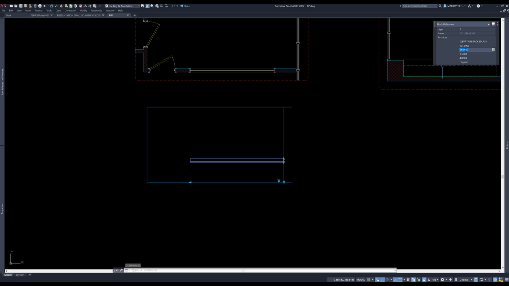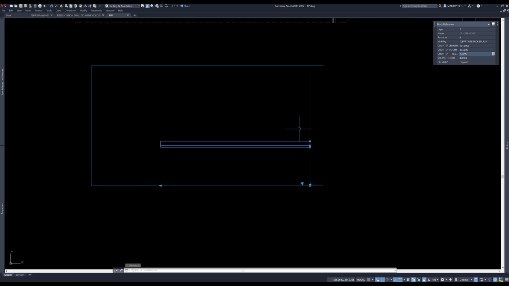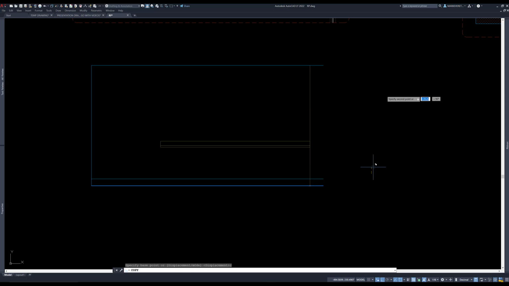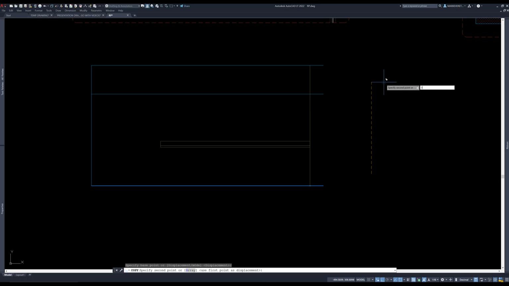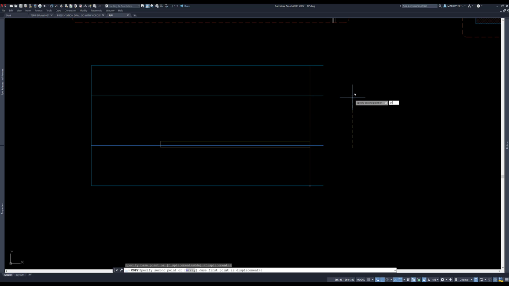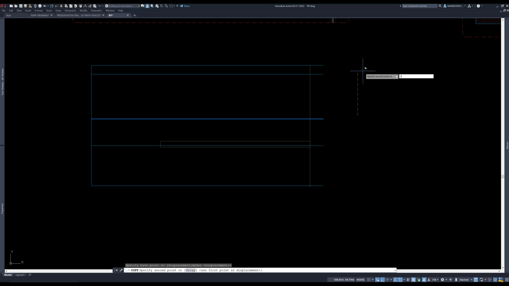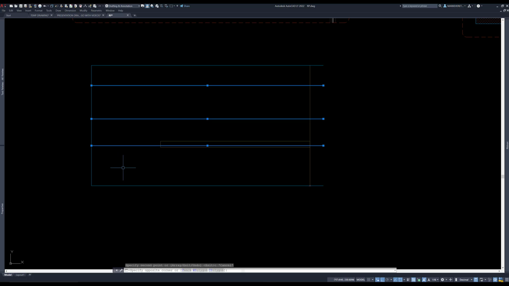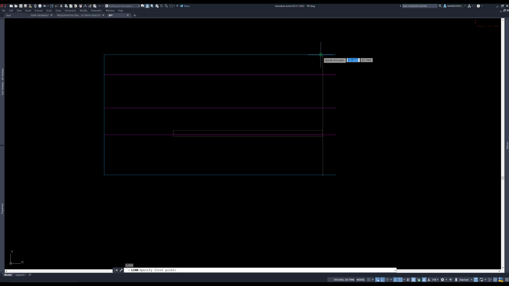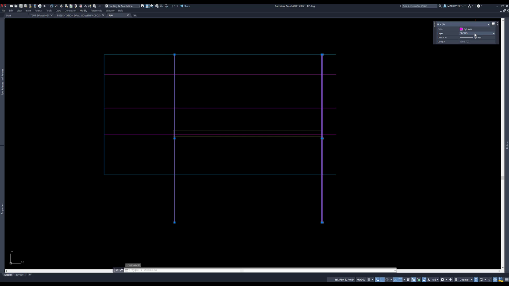And I'm going to make this counter at 36 inches. I'm going to offset the floor up with the ortho on to 36, then another 24 for the space in between, and a 30-inch wall cabinet. Going to change these to the cloud layer just to contrast with the elevation lines. I'm going to copy a 1-inch filler. I know that the overall is 11 feet, so I'm going to go 132. I know that the wall cabinets, actually let's change all these to the cloud layer also.